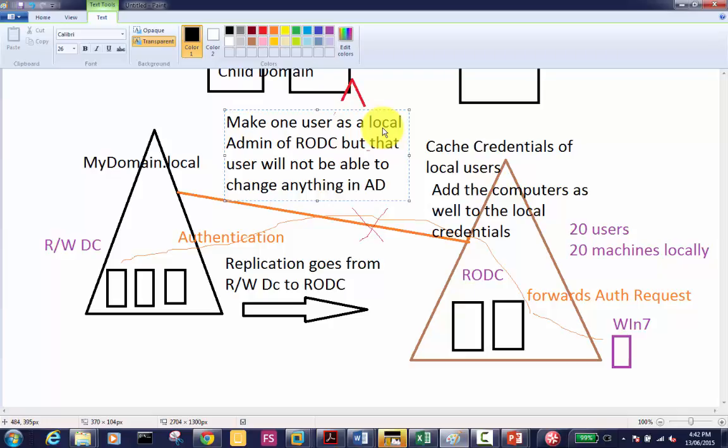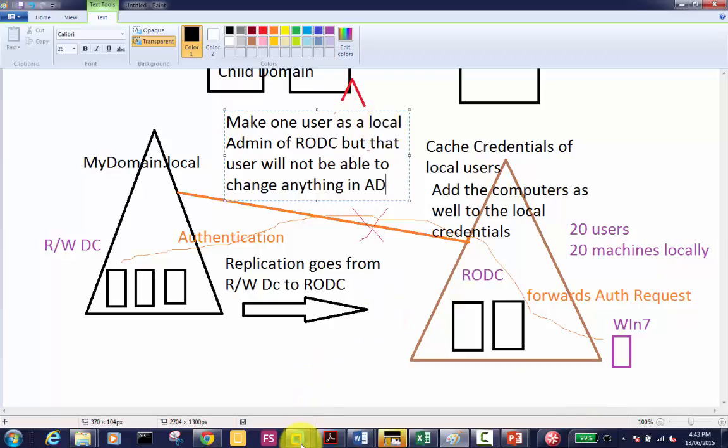So the main thing is, whenever you create a new user, what happens? That new user becomes a part of a group. Anyone know the name of that group? Whenever you create a new user who's not an administrator, just a normal user, that user becomes a part of a group called Domain Users.